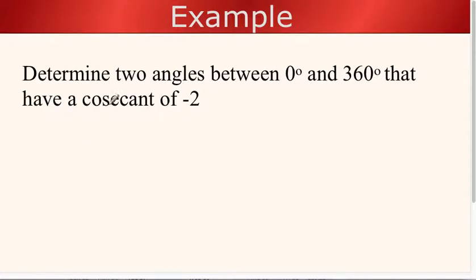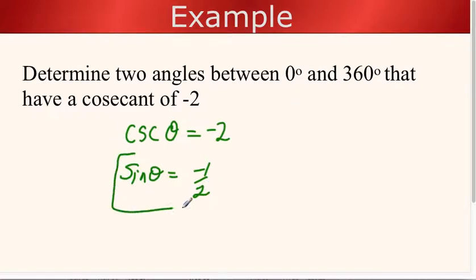So let me just write this out. What it says here: cosecant of some angle equals -2. I need to figure out which two angles would give me this value. Well, as we saw in the last slide, it's hard to think about cosecant. Let's rewrite it in terms of the reciprocal of cosecant, which is sine. So sine of the angle must be the reciprocal of this, so that's going to be -1/2.